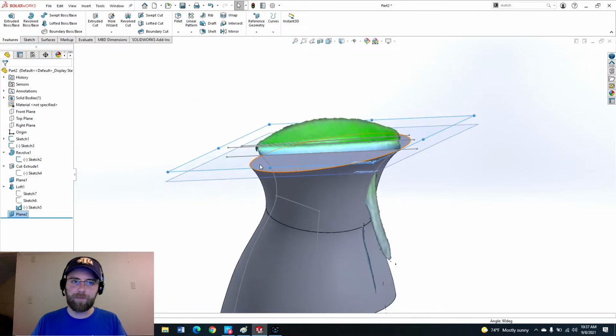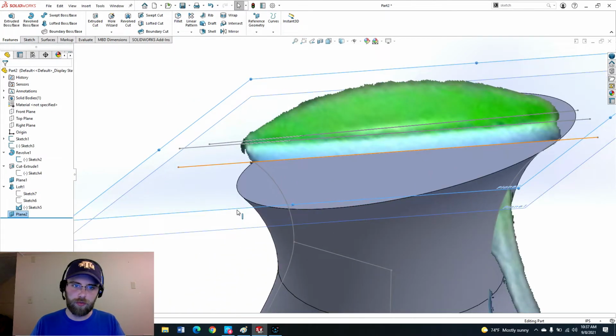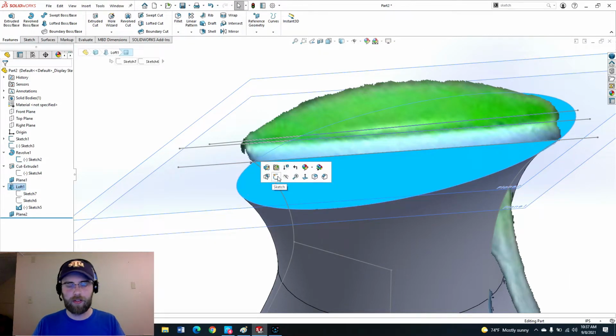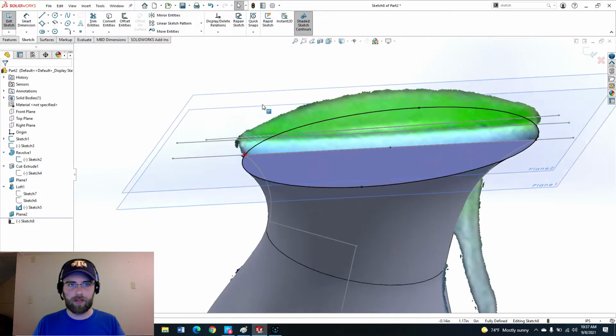So hit OK. And all I'm going to do at this point is just extrude up from that ellipse. So we'll say Sketch, Convert Entities, Extrude.